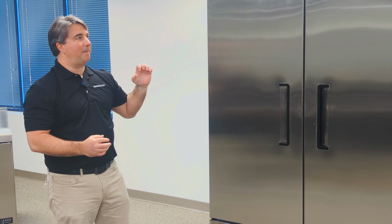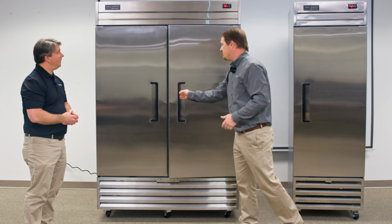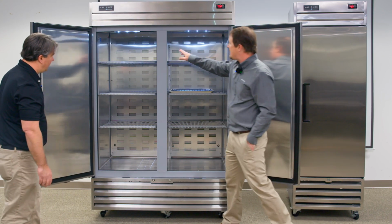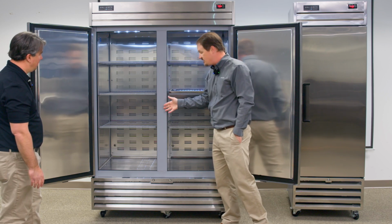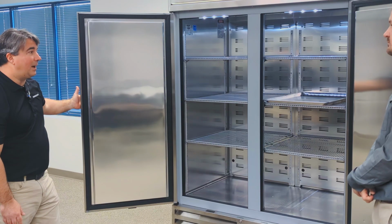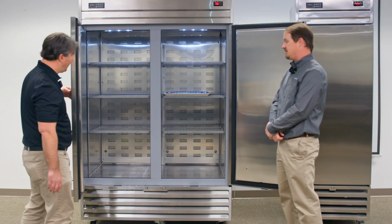So tell us a little bit about the design of the cabinet itself and some of the features you may not be able to see just by looking at it. Sure, yeah, so we do have hot gas condensate removal. And so, as you open this and you look at like the mullion, for example, we've got hot gas condensate removal running through here so that you're not gonna get sweating and water droplets and stuff running down the unit and ultimately ending up on the floor like you see with a lot of competitive units. Okay, so in a hot, humid kitchen, for example, you're not gonna have that issue with the condensate. Exactly, it will burn it away.